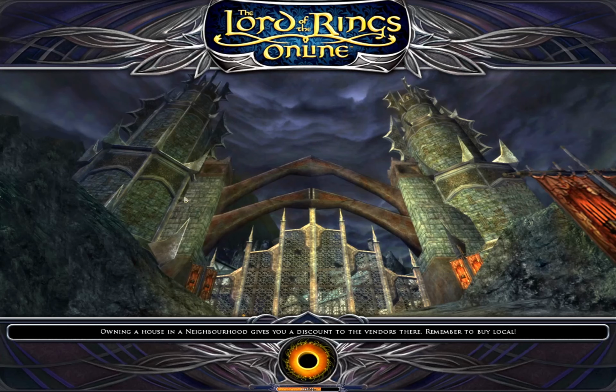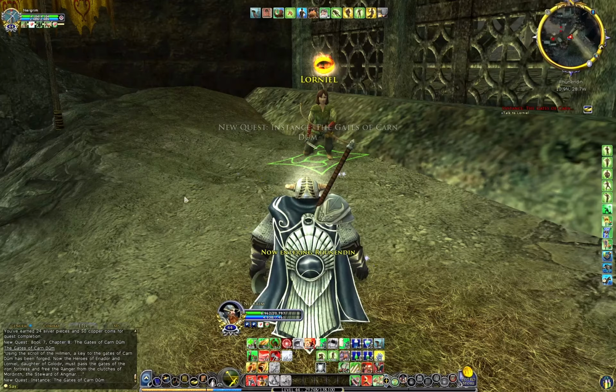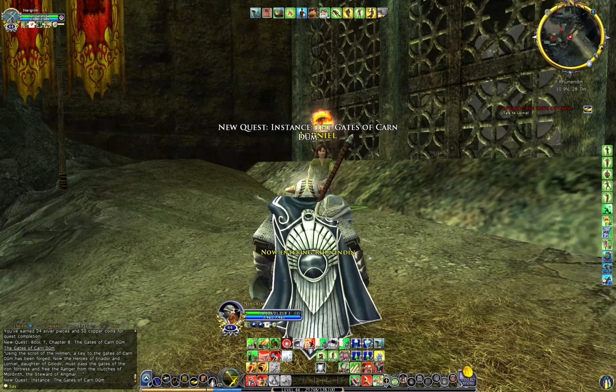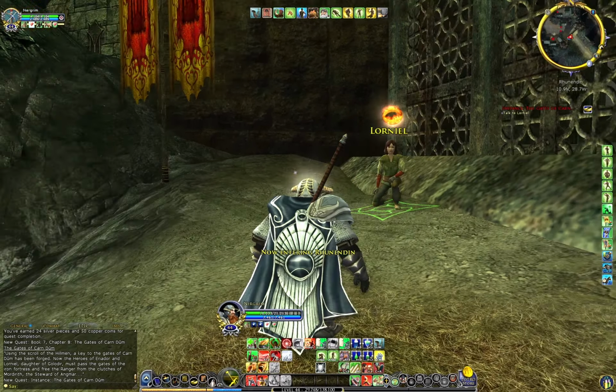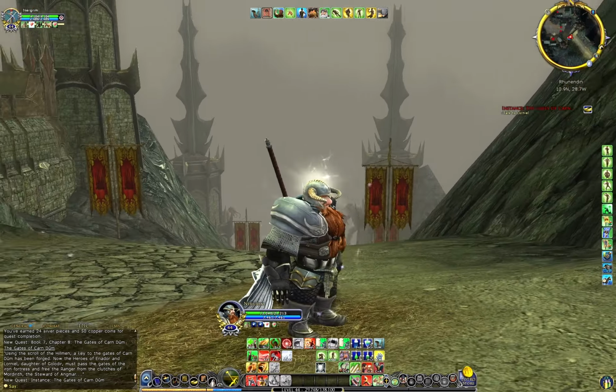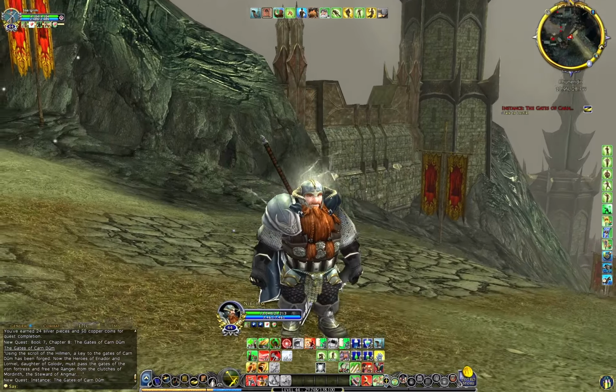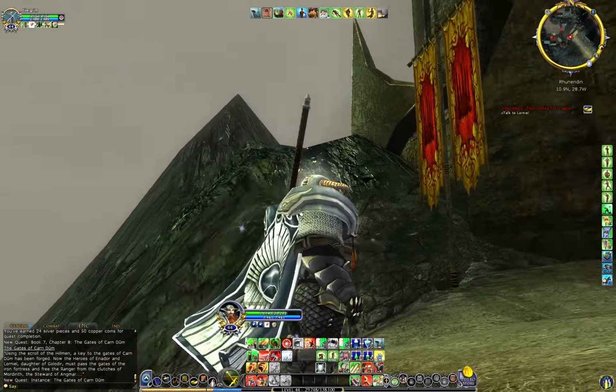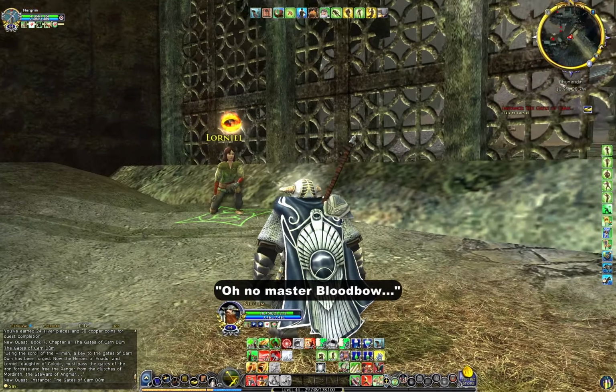Alright, let's do it. Mordirith. Using the scroll of the Hillmen, a key to the gates of Carn Dûm has been forged. Now the heroes of Eriador and Lorniel, daughter of Golodir, must pass the gates of the Iron Fortress and free the Ranger from the clutches of Mordirith, the steward of Angmar.